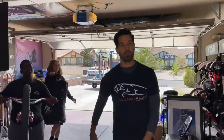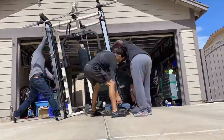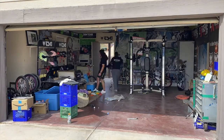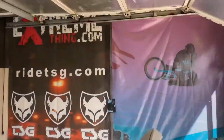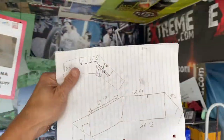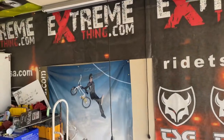First step is emptying out this garage, and for that I got a couple amigos to help me out. Let's go. Well, now that we have a clear canvas and we got the gymnasium set up, it's time for me to get some dimensions so we can figure out how I'm gonna do this shelving.